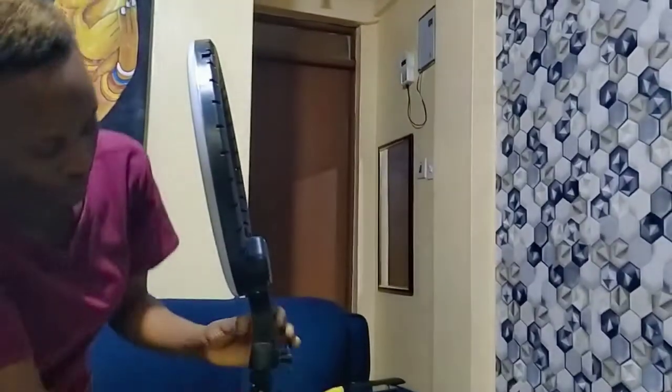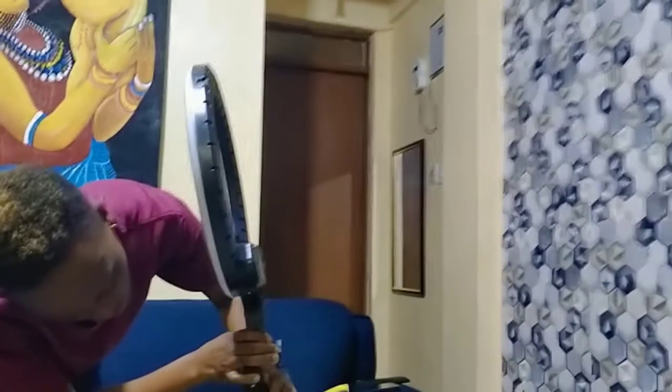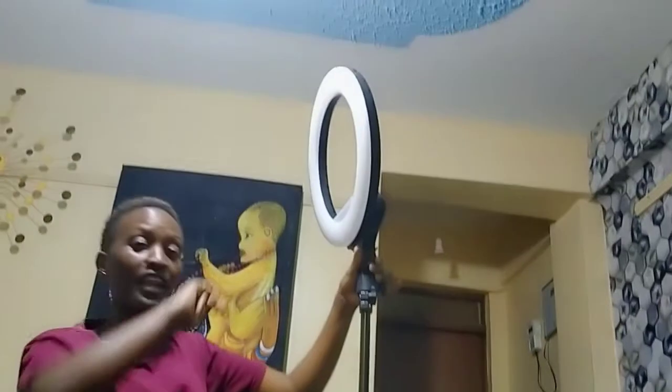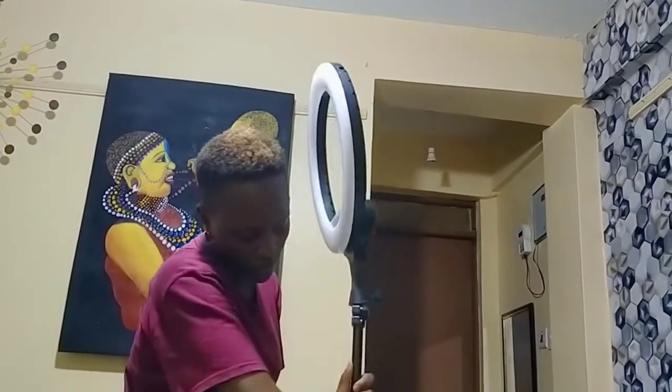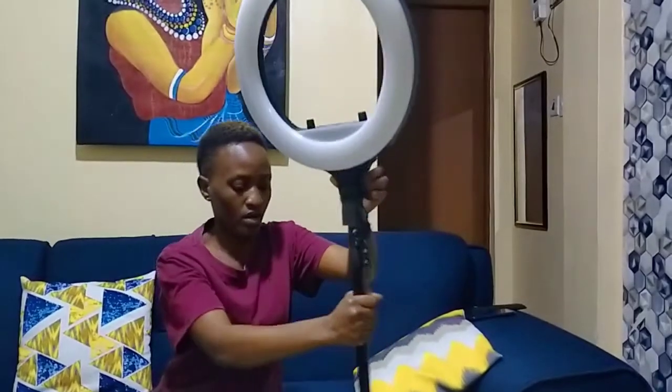Then this is a 14-inch ring light. That means you can adjust it however you want. Let's do the first round. I'll show you what I'm saying. So you open this knob. So that's what I mean. It's a 14-inch, so I don't have to show you really, but it's a 14-inch. So let's first use this first one so that I can show you how everything works.